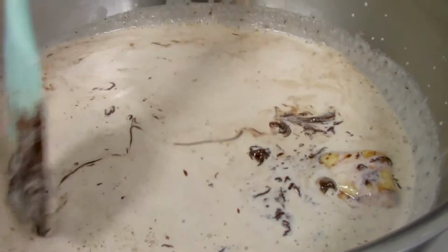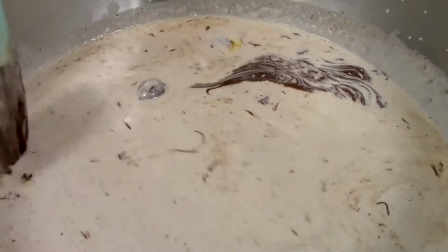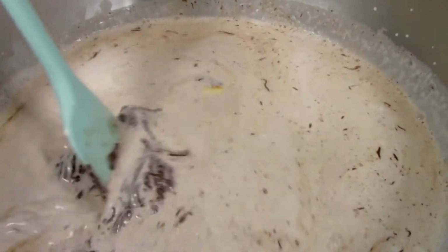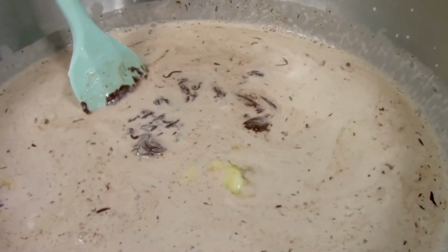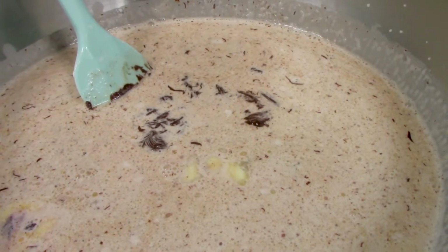So I can still feel a little bit of harder chunks of chocolate in here. And I'm using a dark chocolate. It has a 64% cocoa butter mass. It's a little bit hard, so I'm going to let that heat from the cream continue warming up the chocolate before I start stirring.